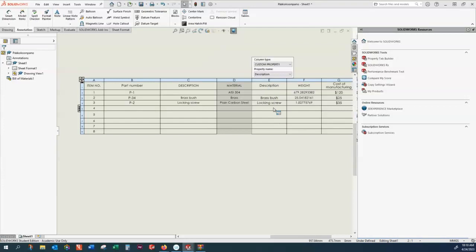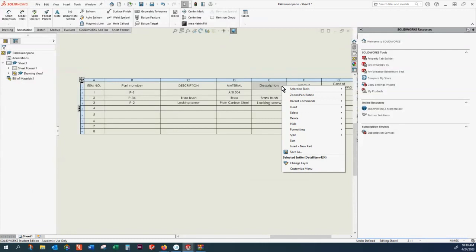Description. Yeah. Or you can change this to what?